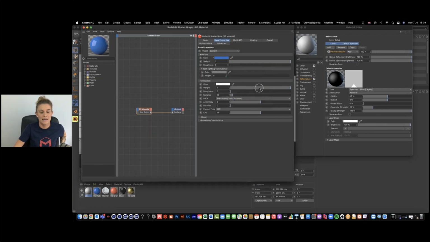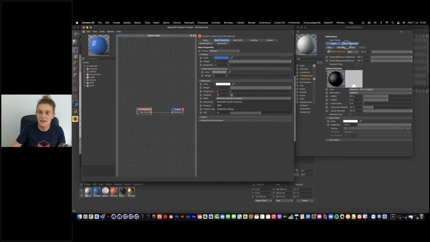If we put that down to 0, we have no reflection at all. So we effectively have a 100% diffuse material. If I put that back onto 1, we then have a roughness slider. So we can start to increase this and we start to get a slightly rougher reflection, all the way up to a value of 1. Again, that gets us almost a 100% diffuse material.